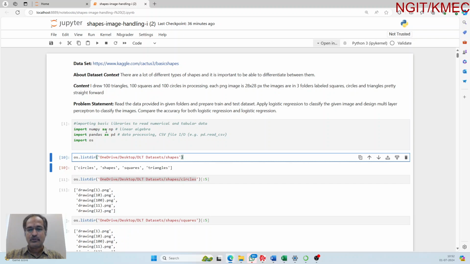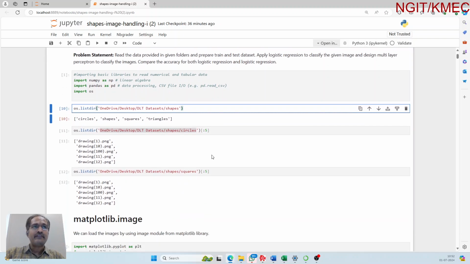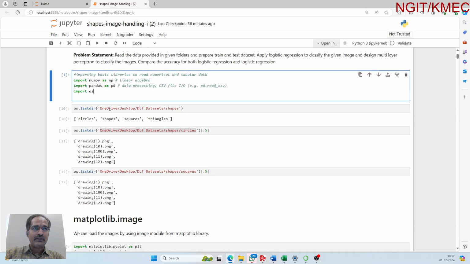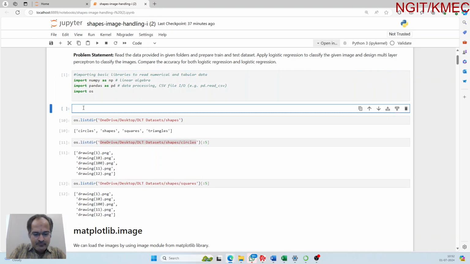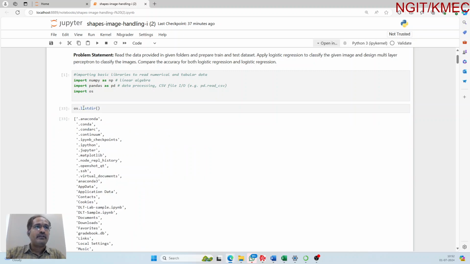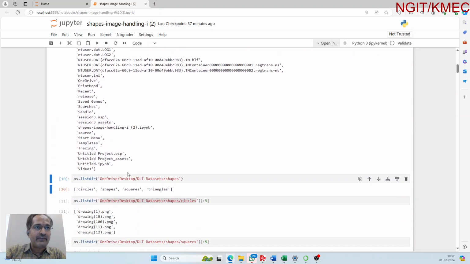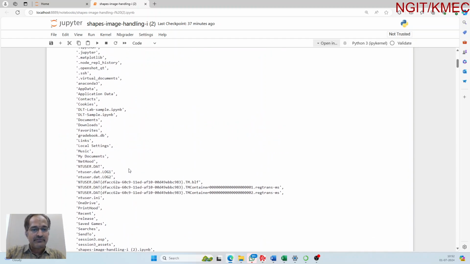The files are available in different directories. So we have to open the file, we have to access the file system. By using the file system, I'm trying to retrieve the particular folder. See here, if you want, you can simply give os.listdir. It will show you all the directories available in the current path where we are.